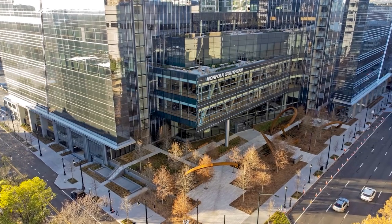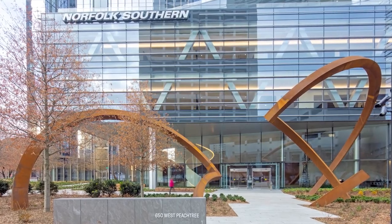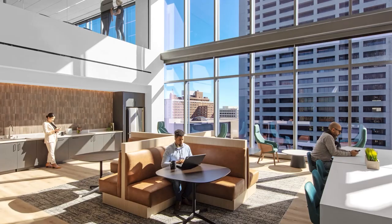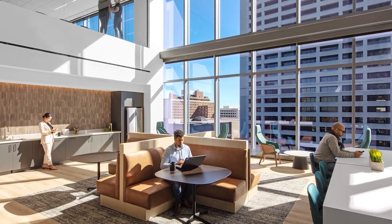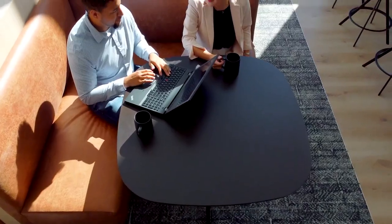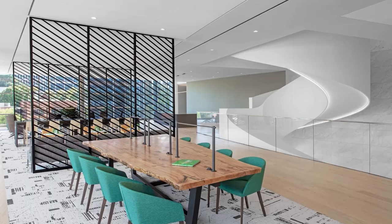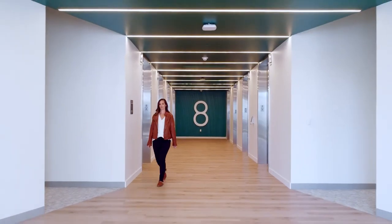We really focused on three guiding principles: environmental sustainability, wellness, and equity. This 750,000 square foot vertical campus was built to LEED version 4 specifications, making it one of the first LEED Gold certified office buildings in Georgia. The interior reflects this vision with spaces designed to maximize natural daylight and minimize energy consumption. We also considered other sustainability measures, including smart lighting systems and the use of green and locally sourced materials.